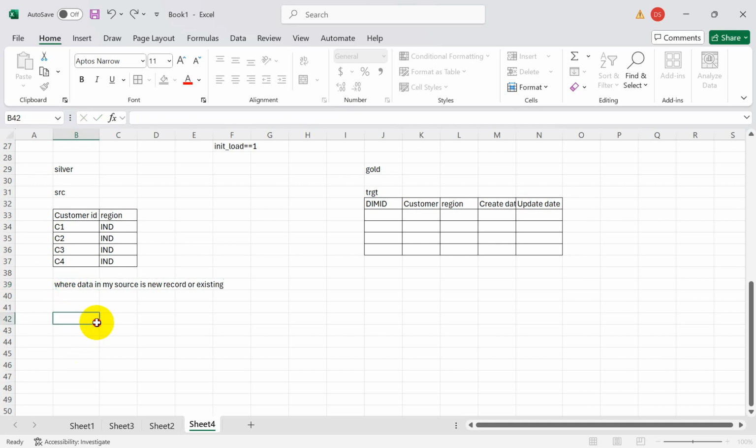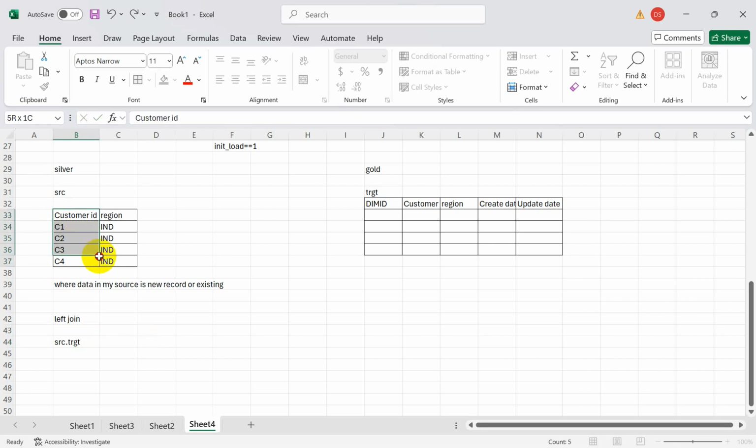So what I will do, I will create a left join. Do you know the concept of left join? The concept of left join is we will get everything from the left, and from the right-hand side, if something is matching, we will get that, otherwise we will get null. So if I do the left join between source and target, what will happen?